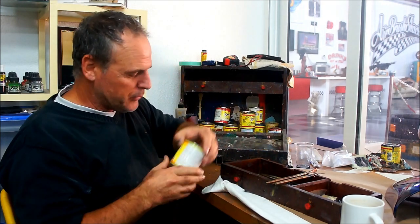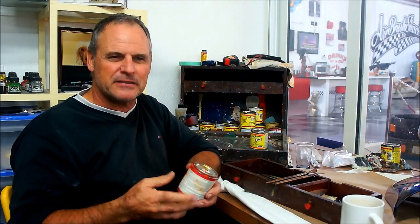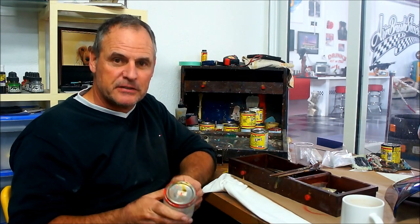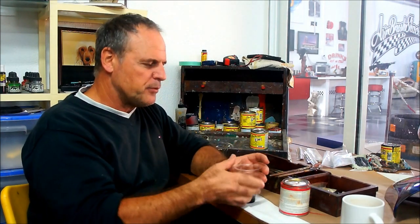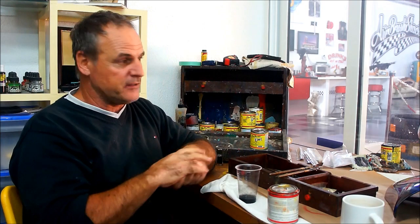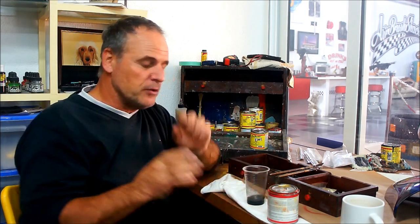And one last tip before we go. When we use our sign writing paint, we keep opening the lid and putting it back on, and eventually we get a layer of film over the paint, and then we end up with paint that gets a little bit contaminated with bits of old paint. A lot of people ask about straining the paint. The simplest thing — get a pair of your wife's old tights, making sure she's not wearing them, cut a little piece off. Put the tights over the top of your container, pour the paint into it, scoop it all out into there, and when you have enough paint, pick up the tights — it hangs like a little balloon — and then wipe off all the paint into the container. All the bits you didn't want stay in the tights, which you then put in the bin. Paint with no bits in it at all. It's a quick, easy way to strain your paints.